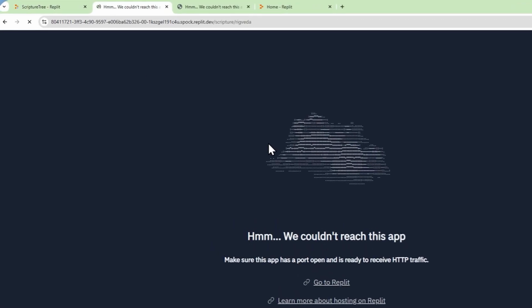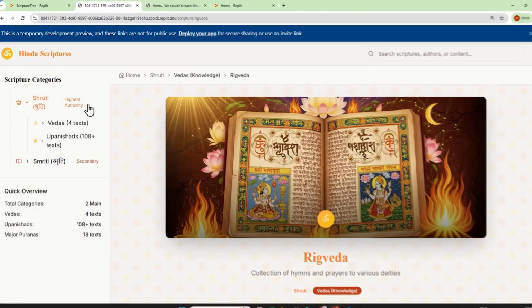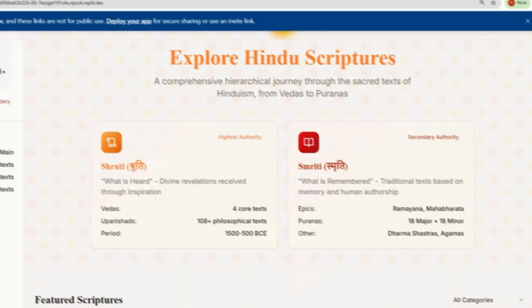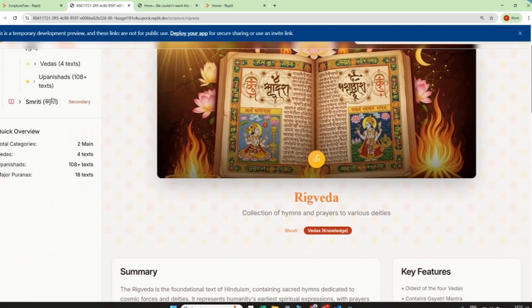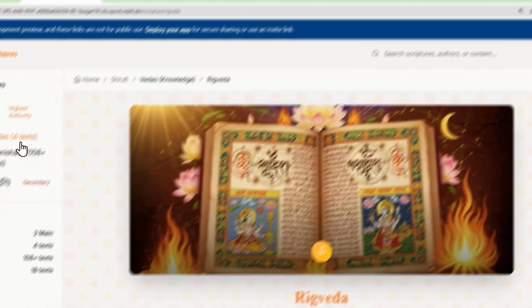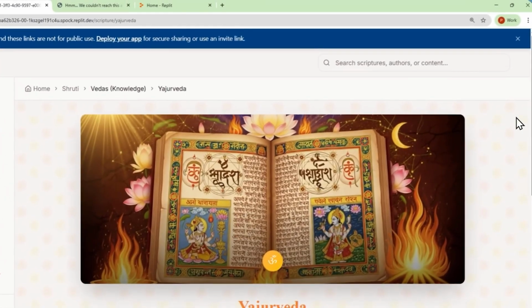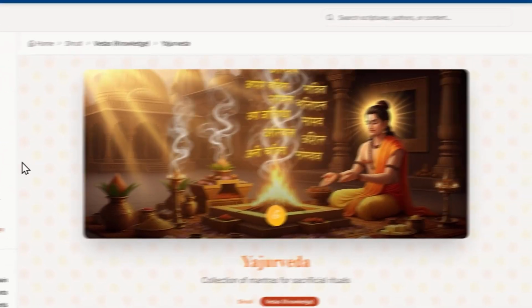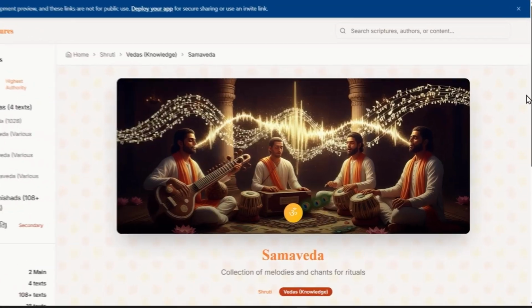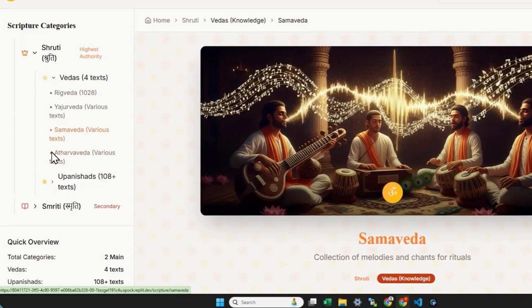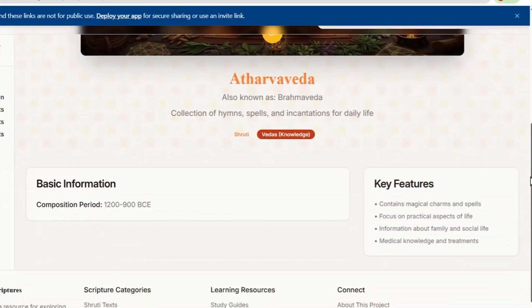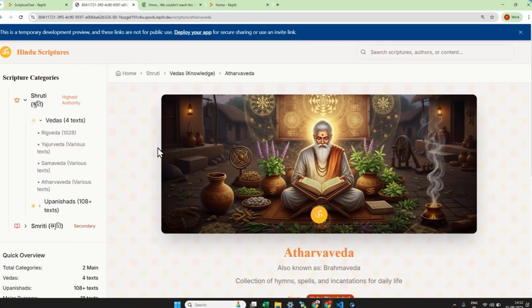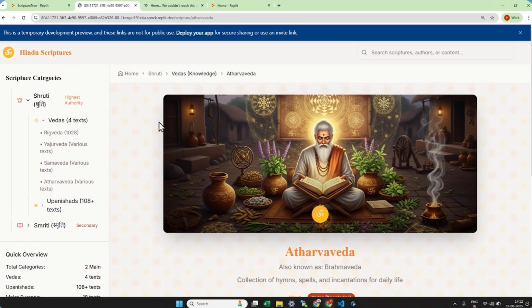Maybe I'll look at it in a different window. Okay, so if I click, let's go back to the home. Let's go to the Shruti. These are the Vedas. If I go to the Rig Veda, I see a beautiful image here that is generated to represent it. Then if I go to the other one, Yajurveda, I see the same image. No, no, it's a different image. So Yajurveda has this, then Samveda. Okay, it's taking time, but it is able to replace those. And then we got the Atharva Veda. So this is how you could even instruct it to generate images that it can use to enhance our scripture navigator or explorer. Not bad.